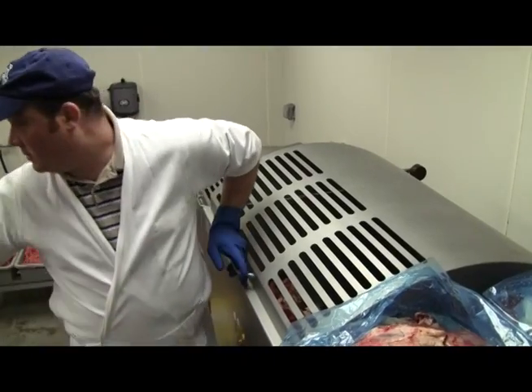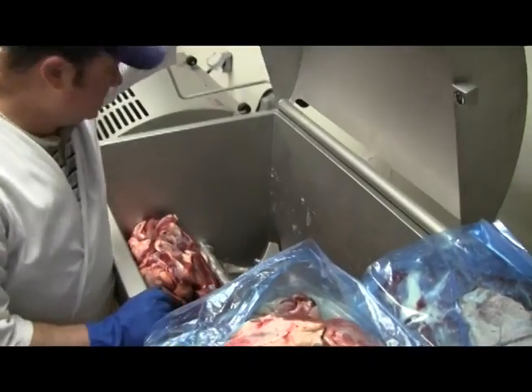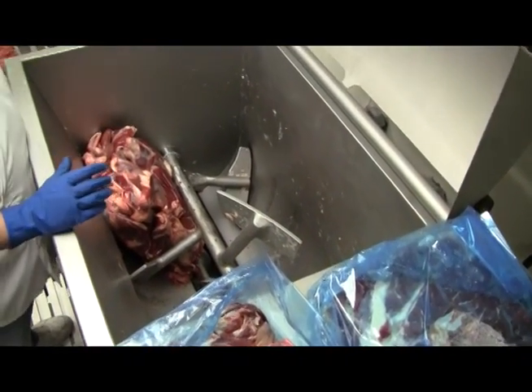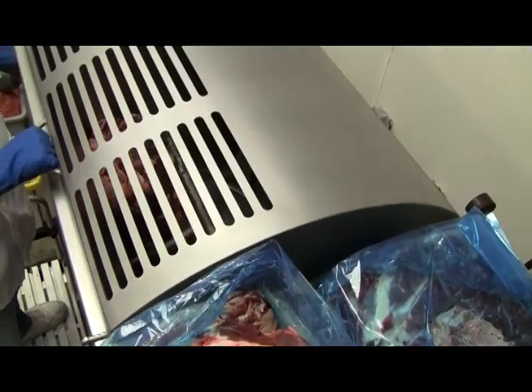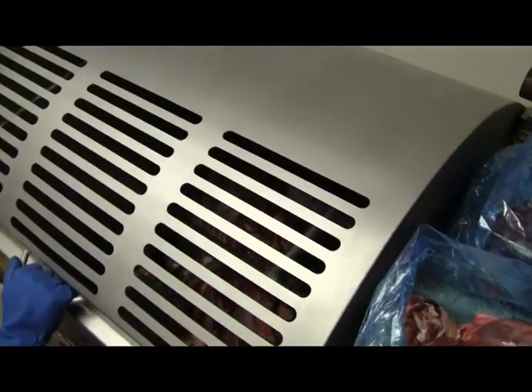What we're going to do now is open up the lid. We already have one in here — you just throw it in. We're going to close the lid gently and start the mix. You see, it's very quiet — it's almost whisper quiet. If you want to pan down in here, it's basically plug and play.